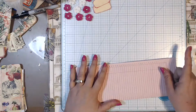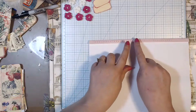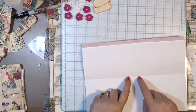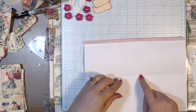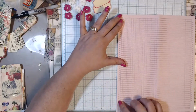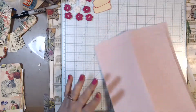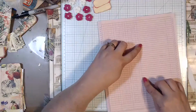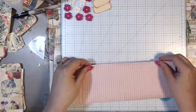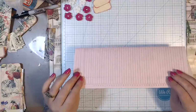I used also the burlap paper the same way. And if you're going to use the burlap paper, because it doesn't have the lines or paper with the outlines, this is scored at a 1/2 inch, which leaves you with 8 inches. So this is how I did it on my scoreboard, you guys. I scored this at a 1/2 inch, turned the paper around, and scored this at 4. Or if you want to leave your paper this way, it's at a 1/2 inch and 4.5 inches. It's the same thing. And that way you'll get your score lines where you need them to be. And that's the way I did the burlap papers. So that's the way to make your pages.